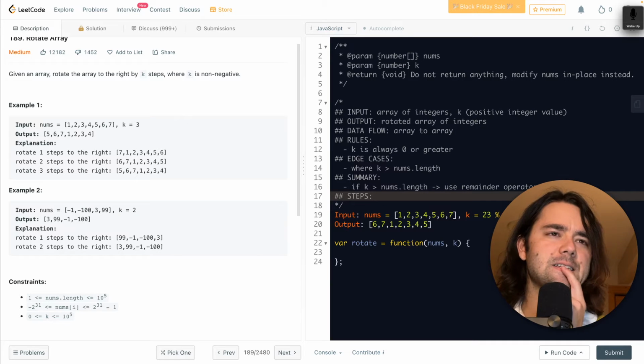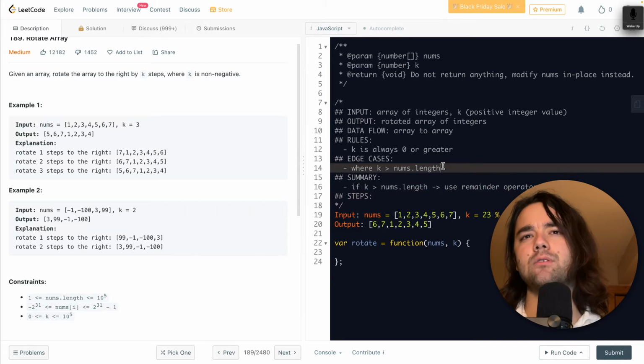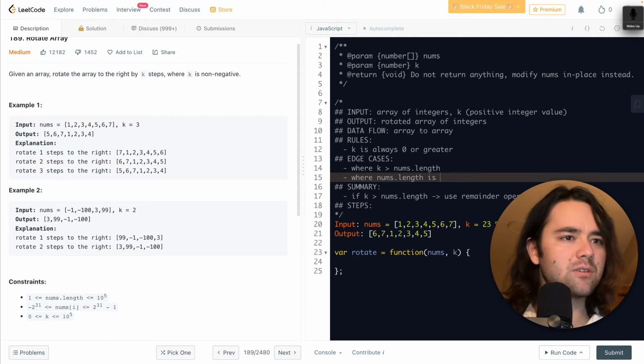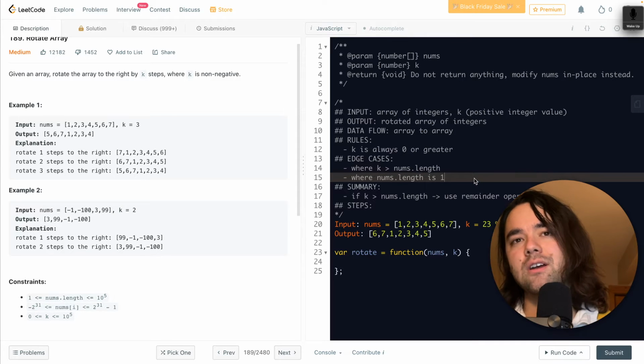I'm trying to think if there's any other edge cases. Maybe where nums length is 1, presumably, because it says the nums length is always greater than or equal to 1. So there's the situation where the length is 1.